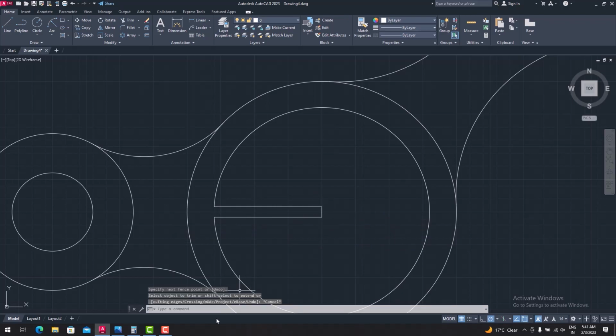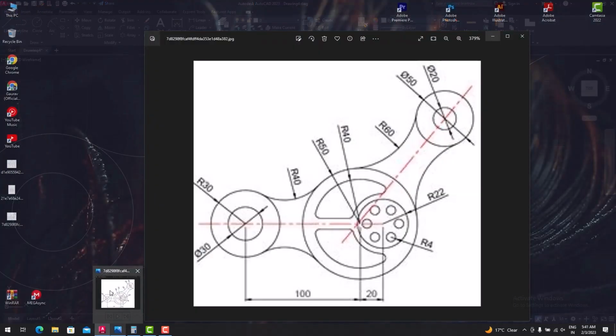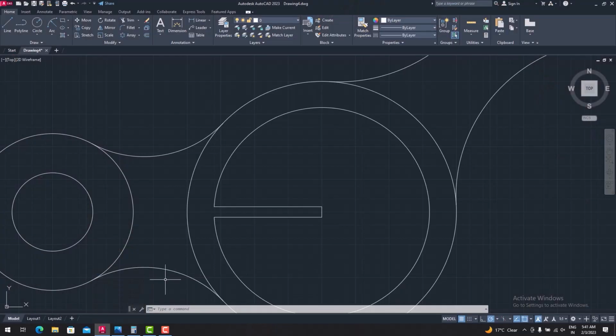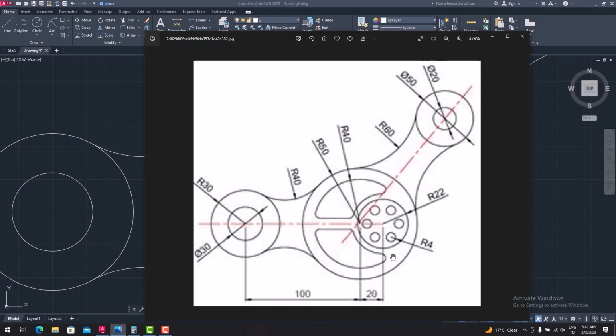Alright, now let's check what else we can do. So here this radius is also not given. So if it is 22, you can use 25 radius.